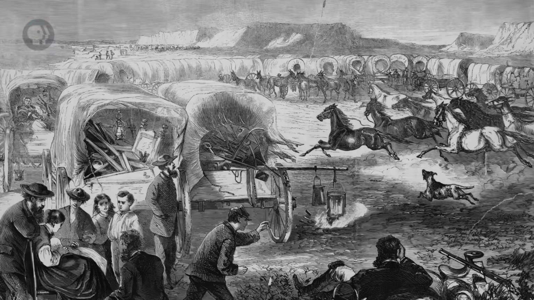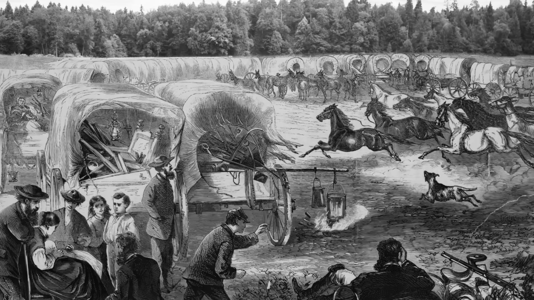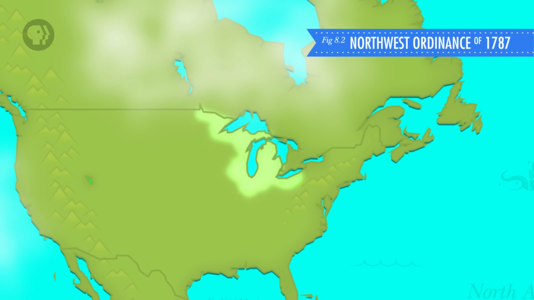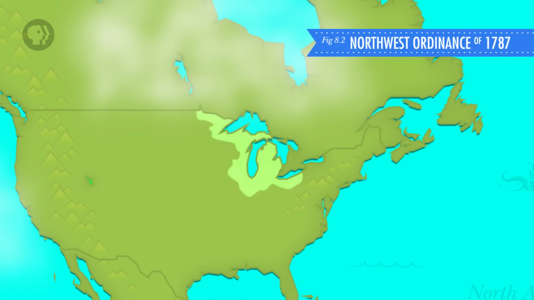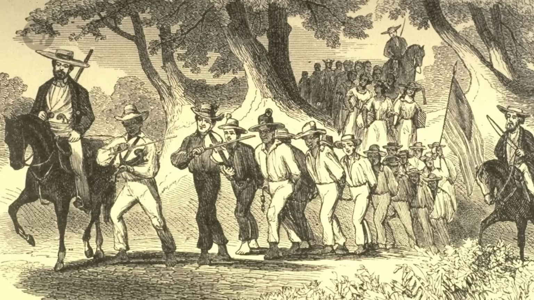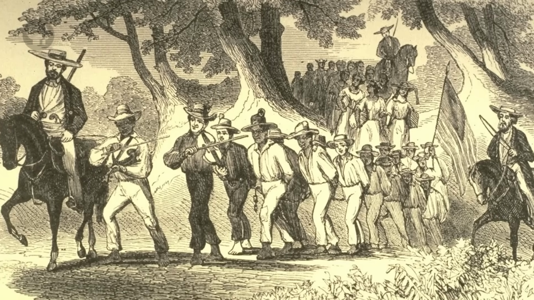The Articles government was able to accomplish one notable thing, though. One of the big issues it had to deal with was Americans moving out west, which in the 1770s and 80s meant to places like Ohio and Indiana that weren't states yet. The government managed to set up rules for these settlements in the Northwest Ordinance of 1787. This set up a system for eventual statehood, but most importantly, it forbade slavery in these territories, which, as students of American history know, was kind of a big deal.